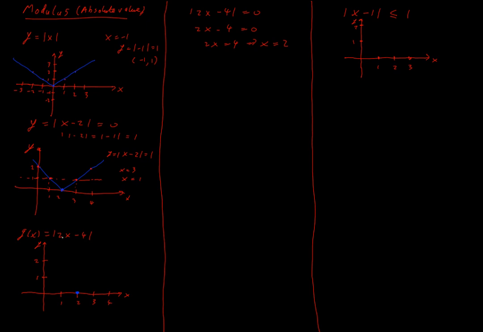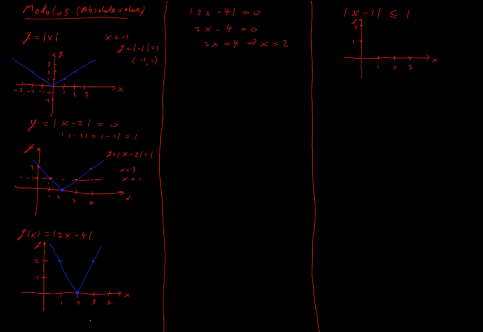Now what else can I see about it? I can see there's a straight line, and I can see that its slope is going to be 2, because I have y is equal to 2x minus 4 if I ignore the modulus sign, so I have a slope of 2. So if I went across by 1, I'd go up by 2. And I know that this is mirrored. I know what a modulus looks like. So if I go across by 1, I'm going to go up by 2 this way as well. And if I draw in a very rough sketch, my line is going to look something like that.